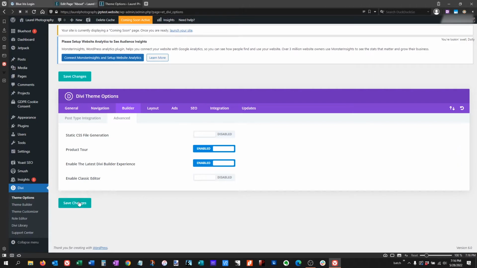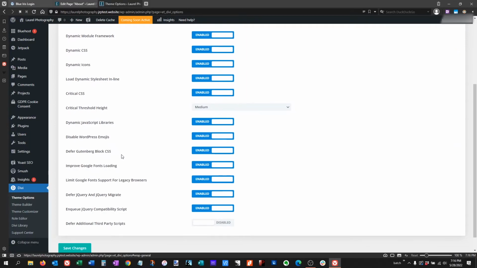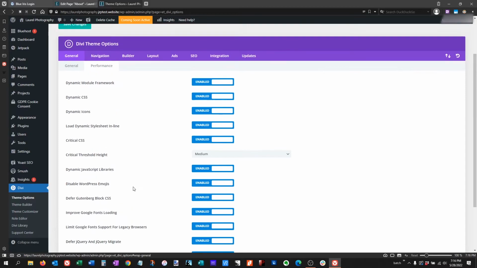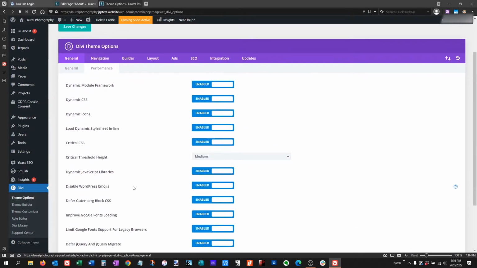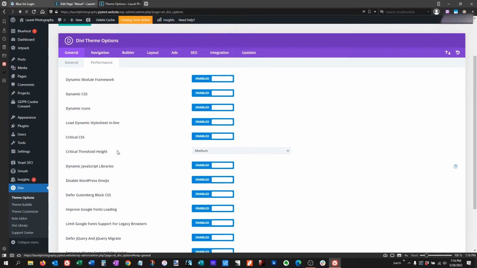save your changes. But a lot of times when it comes to the Divi performance options that you have here, sometimes they can cause issues. You just need to play around with them to see what works and what doesn't.